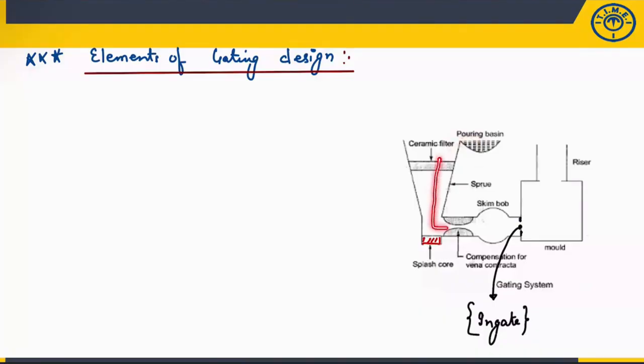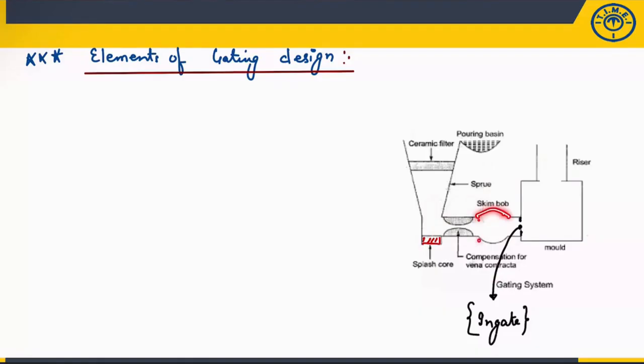Now, once it is entering through the sprue, then it will enter into the horizontal channel. So we are providing a vena contracta kind of thing. Why are we providing it? So that the liquid molten metal will enter through this particular region. Because if this horizontal channel does not run completely full, then what will happen? The atmospheric gases will get trapped through this particular portion. If the liquid molten metal is entering like this, then through the gaps in the sand mold, or through the sand particles, the atmospheric gases will get trapped here, and it will result in defects. So that's why we are providing this kind of vena contracta.